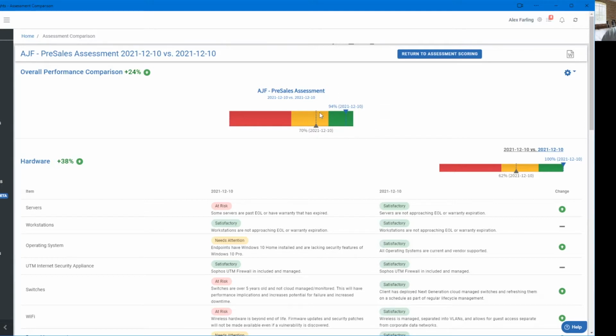If you were to come to work with us, we would bring all of our tools to bear. We'll bring backup solutions. We'll bring antivirus and anti-malware. We'll bring email and anti-spam filtering. We'll reconfigure your Office 365 so that it's more secure than it was when we started with you, right? We're going to solve for a lot of these problems. And if we've gone through and done the right thing with our customer, we've had a discussion, we know what their pain looks like, and we're going to explain to our customer that a lot of their pain exists because of the misconfigurations that exist between this 70 and this 94.